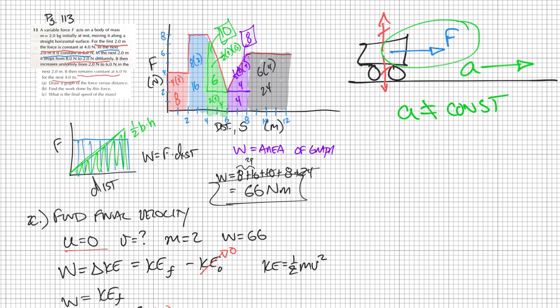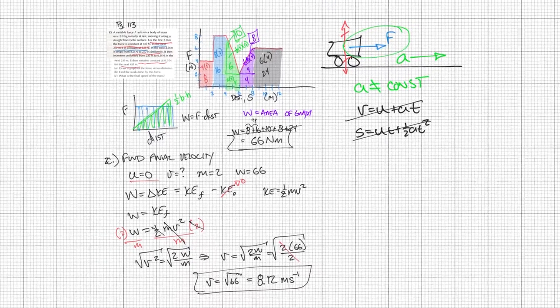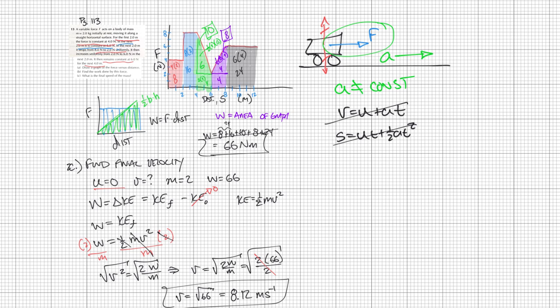So acceleration is not constant. And so I cannot use any of those constant acceleration equations. Like velocity equals initial plus acceleration times time. I can't use that because I don't have a constant acceleration. I can't use any of those kinematic equations. But if I can understand that however much work is done equals my change in kinetic energy, then if I know my final kinetic energy, I can figure out how fast I'm going. My final kinetic energy is 66. And then using this equation here, we're just manipulating to solve for how fast I'm going. So hopefully that makes sense and we'll continue working through some more questions.